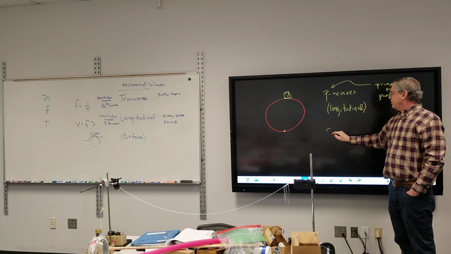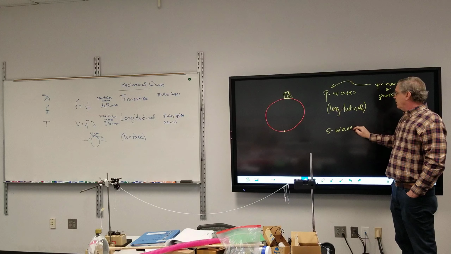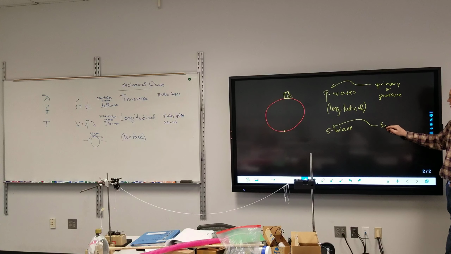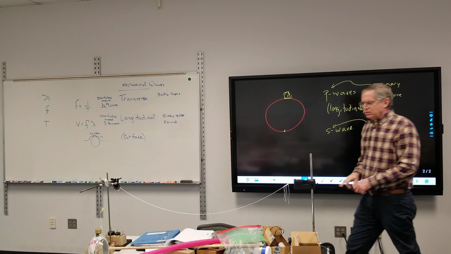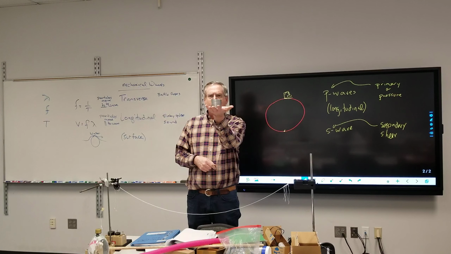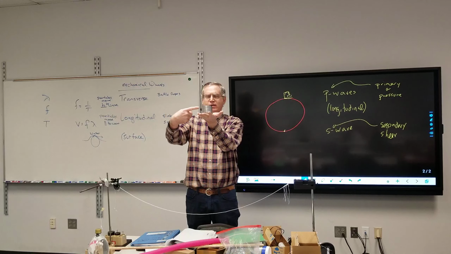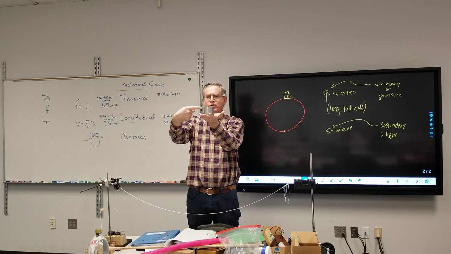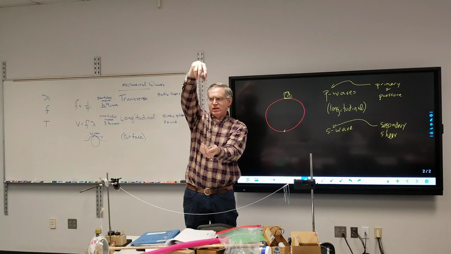The other type of wave is the S wave. S stands for secondary, or shear. Shear wave. Although you probably could get away with surface to some extent. Secondary or shear. Now a shear, if I have, say, a piece of material right here, a shear force is one where we have a main axis this way, and shear force is perpendicular to that. It causes deformation like this as opposed to deformation like that.